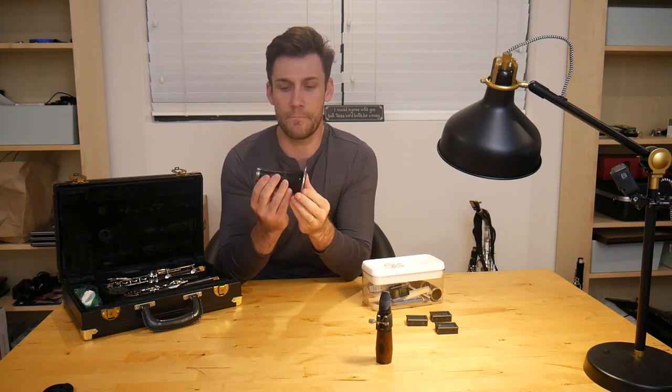If anybody's had a wooden instrument before — and maybe you found this video because your instrument is doing the same thing — I want to show you. This is the bell for my clarinet. You'll see two things happen when a wooden instrument goes into a very dry environment. The first is this ring right here will be able to be moved. This ring is moving, and this was the first thing that started to happen to this clarinet. It was a little bit concerning. I read online, don't worry about it, it'll even itself out. I was exploring: do I need to glue this thing back in place or use shellac? And then slowly but surely in the drier climate, a second and worse thing was happening.